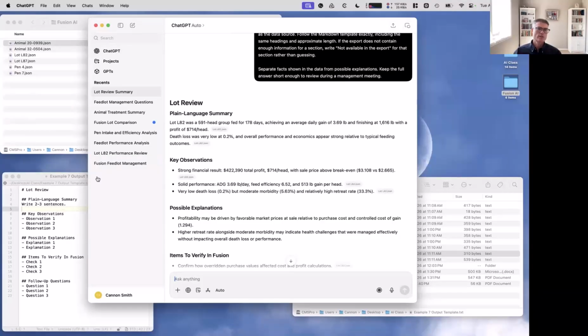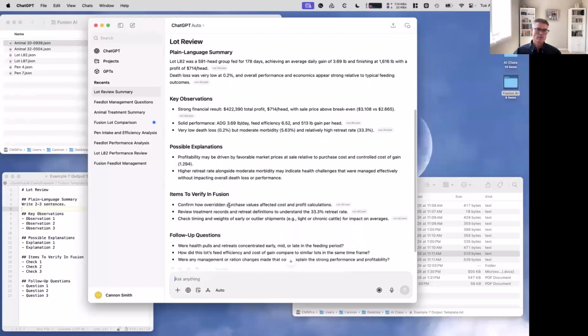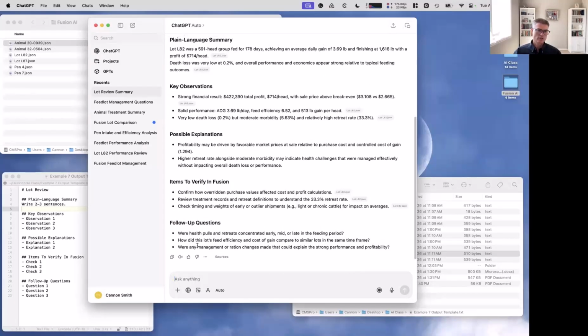And then we wanted 2 or 3 sentences. And it looks like we have 2 sentences. Then we wanted key observations with 3 bullet points, which we have, possible explanations, etc. So you can actually control your output very specifically when you start using this kind of technique.